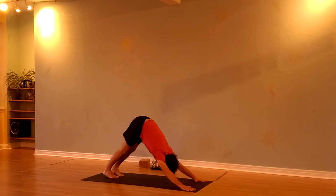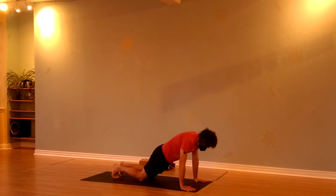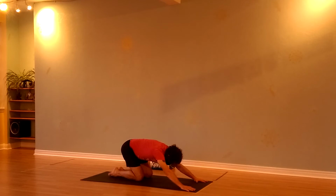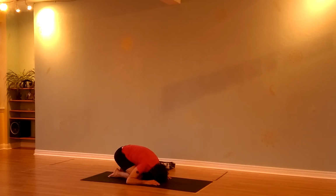Good, take a full inhale, and as you exhale, lower your knees and untuck your toes. Take it all the way back into child's pose. Relaxing here. Coming up into table pose.